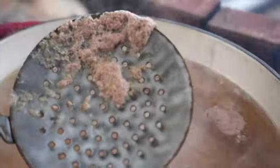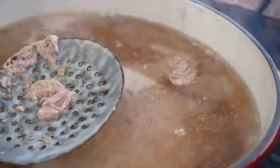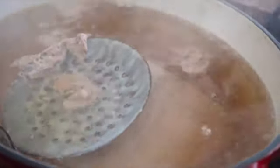All right, one thing you want to do is to skim the scum off. So do that, and as it's cooking, just keep cooking along.